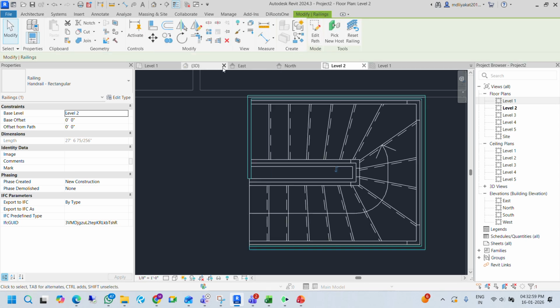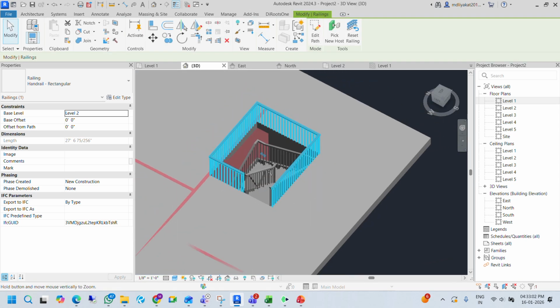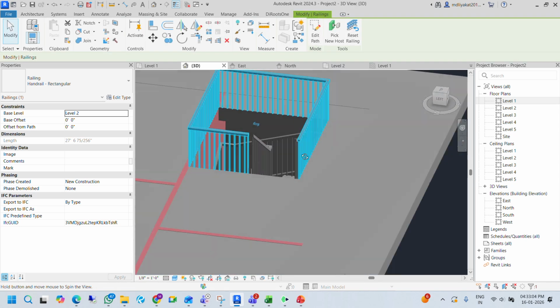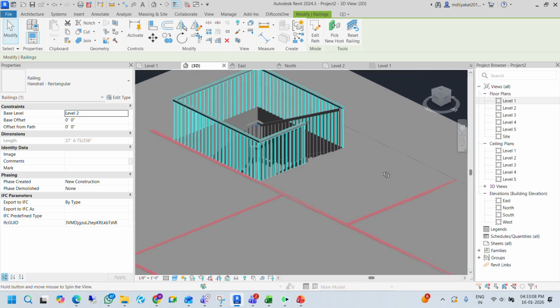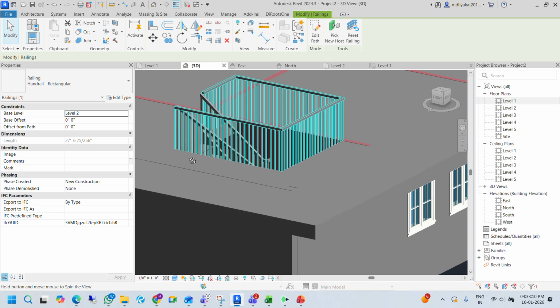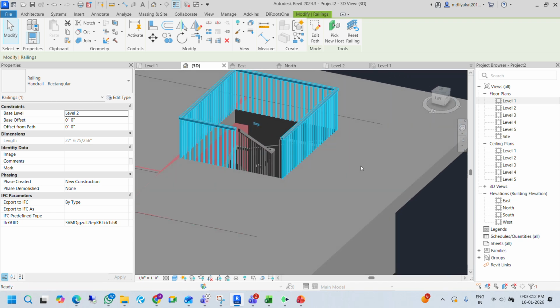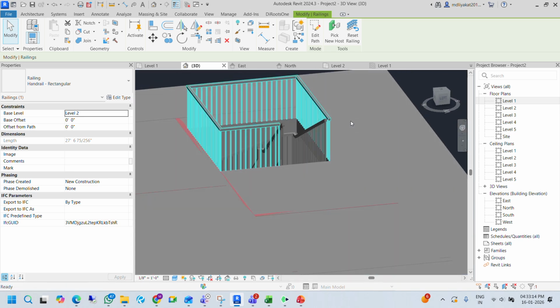Okay, so I have created railings there. You see the railings, boundary of it. Everyone, I hope you are understanding.